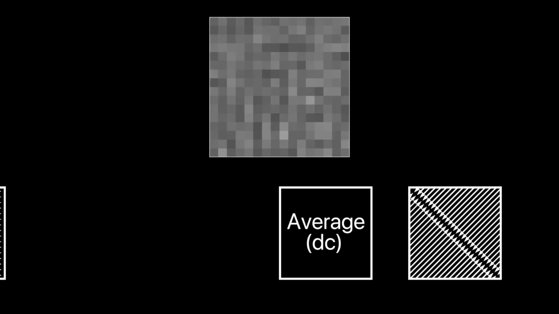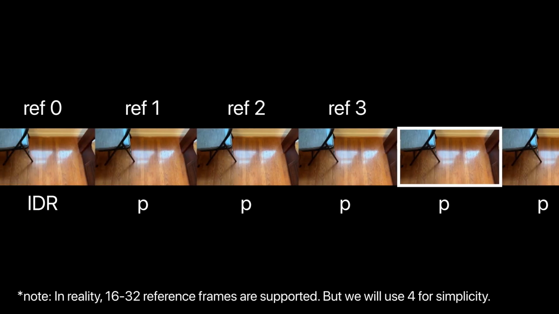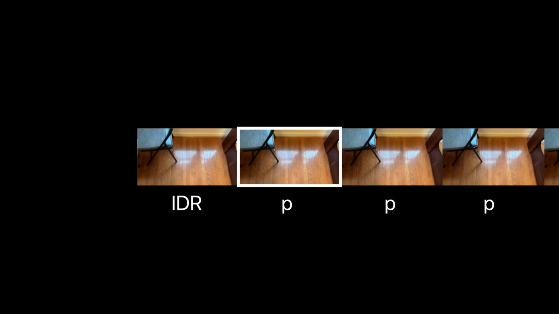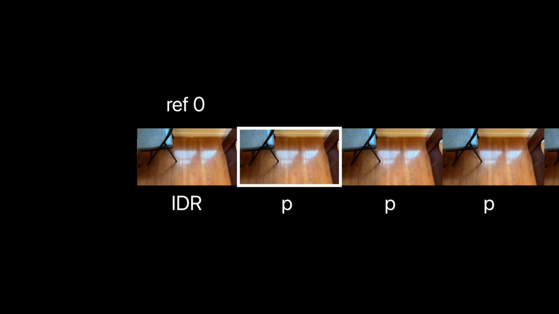We'll follow the same steps as before, converting to YCrCb, then applying 420 Chroma Subsampling, and finally dividing the frame into Macroblocks. Instead of using Intra Prediction, we'll find matching blocks in previous frames and only store differences through a process called Inter Prediction. We first must decide our reference frames. By default, our reference frames will be the past 4 frames. But remember, we can't set reference frames before an IDR frame, so we can have anywhere from 1 to 4 reference frames. In our case, we only have 1, because this is the second slice.